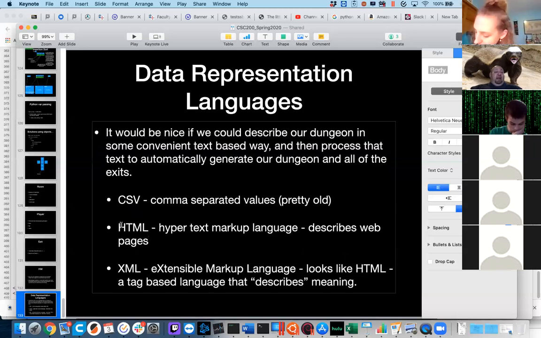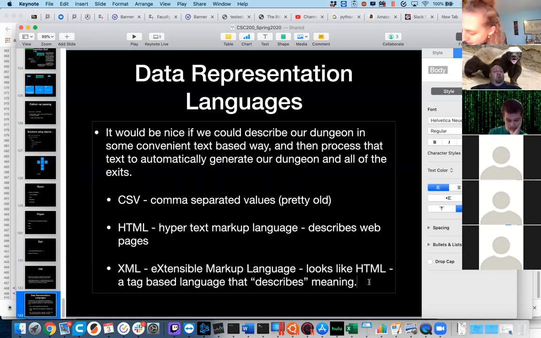This guy does not allow you to create variables. He does not allow you to create loops. He does not allow you to ask questions. He's not a programming language. That doesn't mean he's a waste of time. He's a data representation language. His job is to describe the stuff so that a web browser can make your web page look pretty.